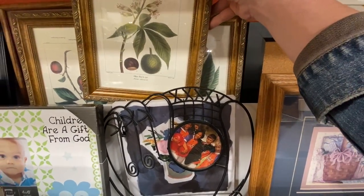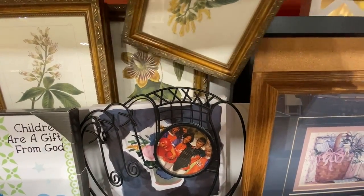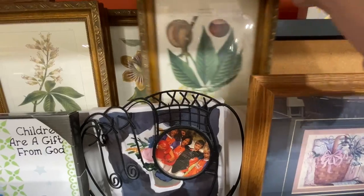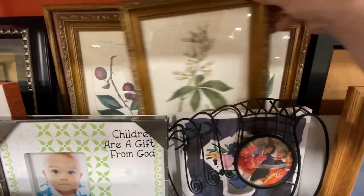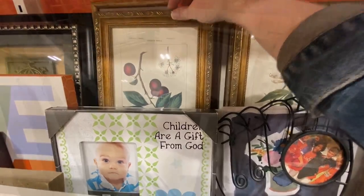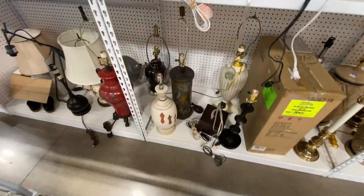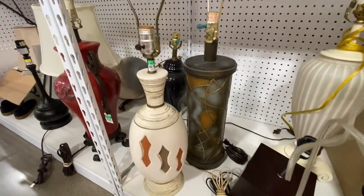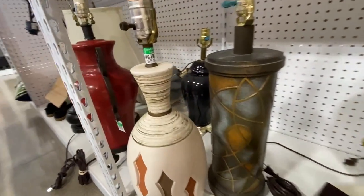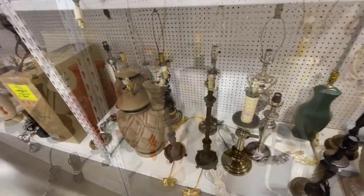And this beautiful set of four botanical framed pictures made me wish I had more wall space, because man, I would have brought them home with me. Look at the frames on them — they're so pretty. And this funky lamp was so cool. I am really bad at picking a decade — is this the 60s or the 70s? I'm unsure.